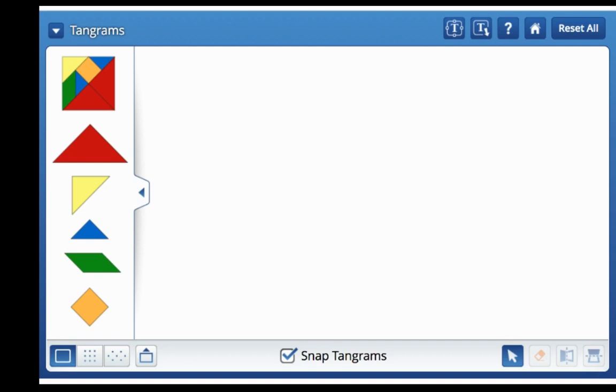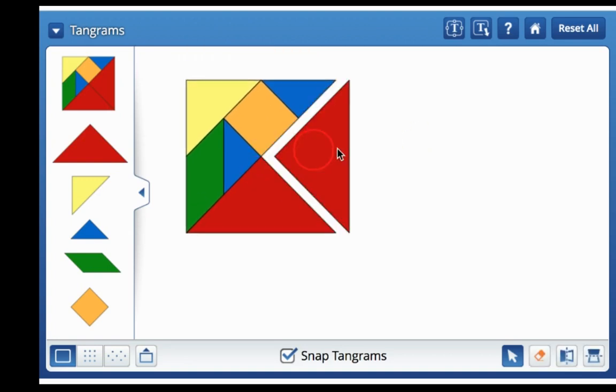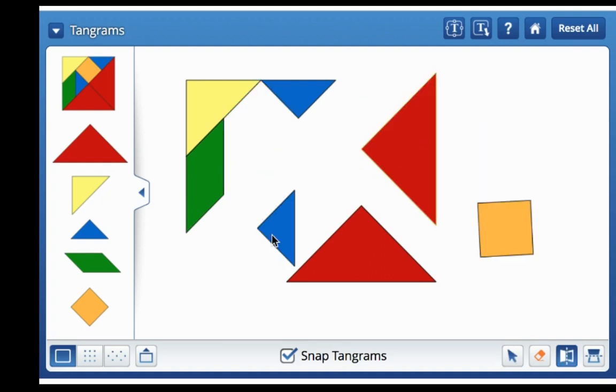If you want to work with all of the tangrams, you can drag this whole image over here, and then all of the shapes are available for you to click and drag and use them however you wish. If you want to flip a shape vertically, you can click on this. Flip it horizontally, you can click on this.